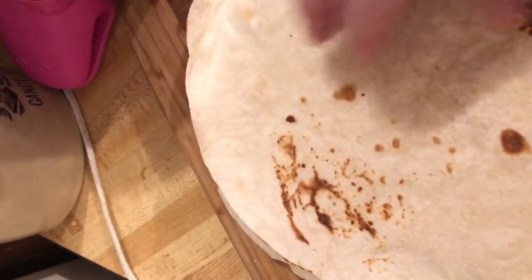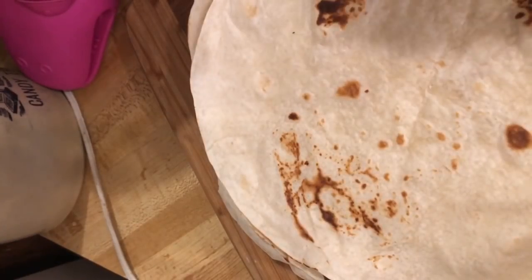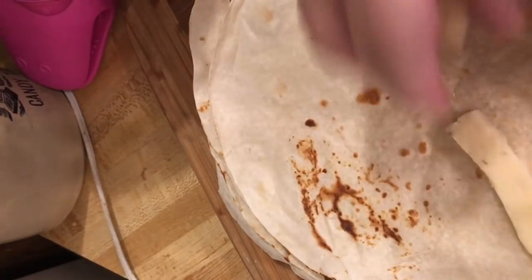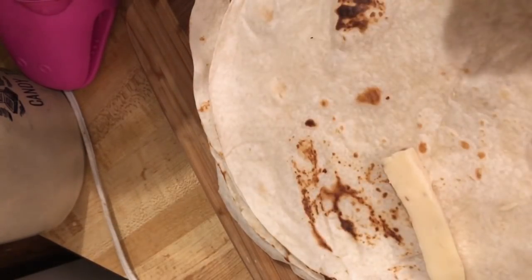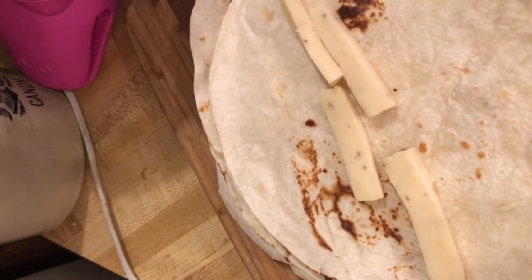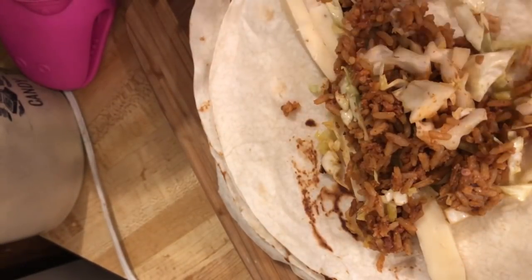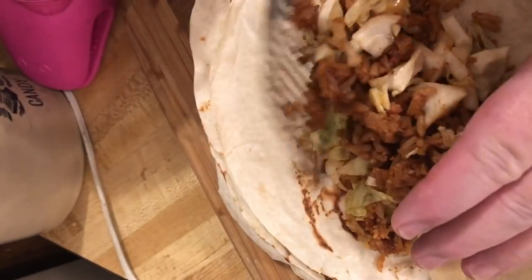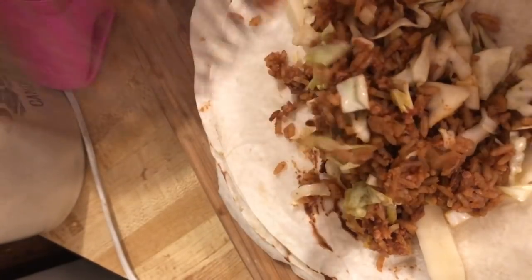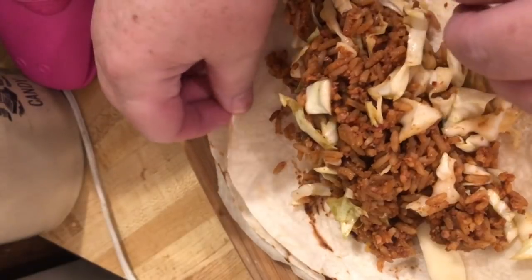All right. See if I've got this more or less in view. And so I've mixed everything up with my rice. So the first thing I'm going to do is lay down the four pieces of cheese and then just fill it up like a burrito here. Most of you guys have made these before. Just put about a sixth of your mix in there.